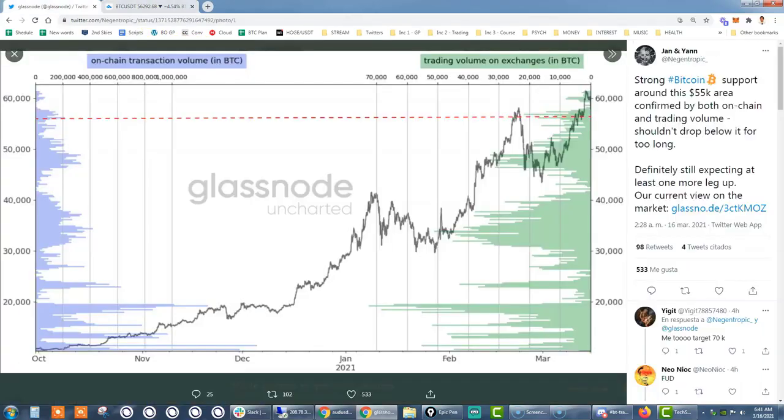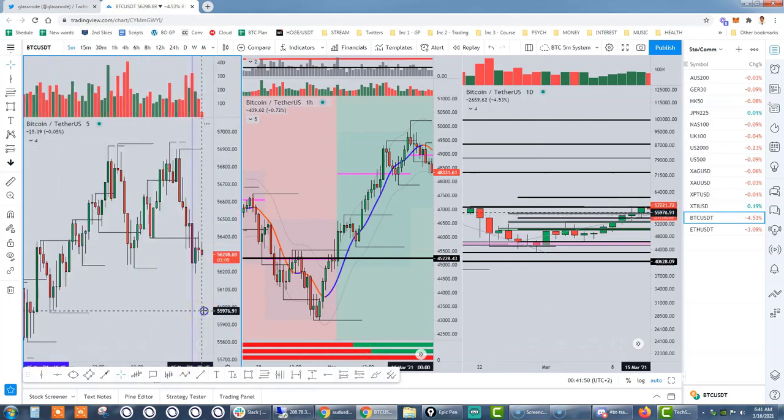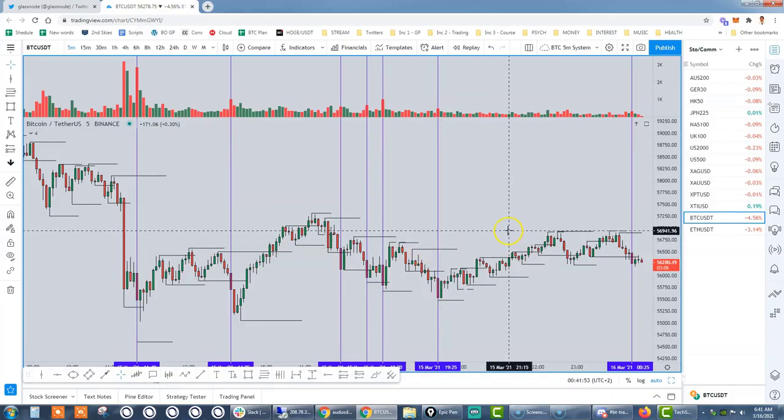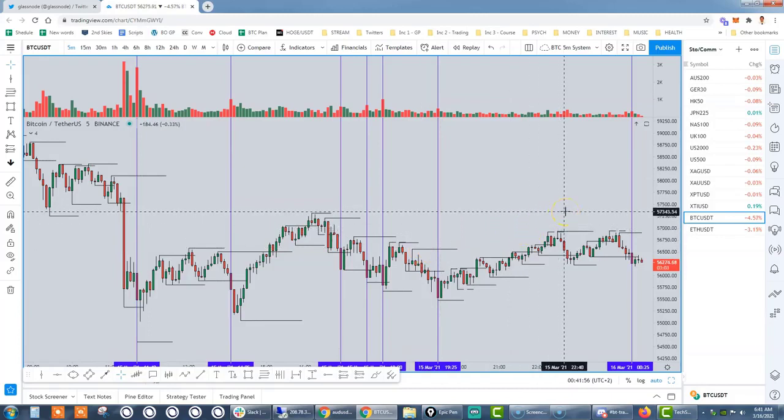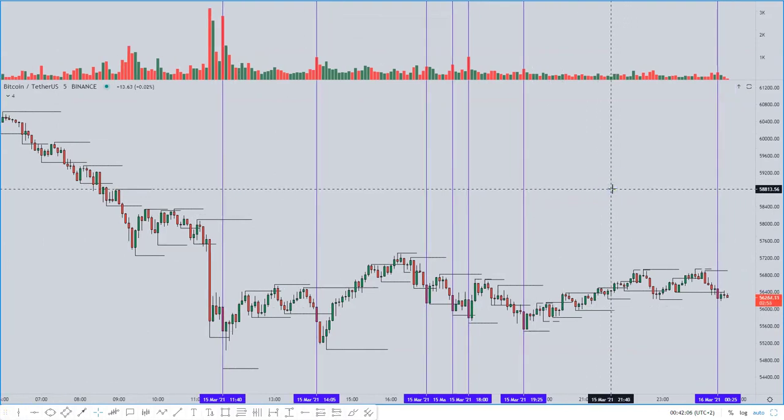All right, so with that being said, and bearing in mind that this is 55,000, an area that has already proven to be a high area of interest for those that might want to continue accumulating in the market, we need to ask ourselves the following question: are there any techniques that we can deploy that would give us some type of insights into understanding whether or not this market is indeed going through a period of accumulation? And there is one particular technique that I have been using for many years that would blow your mind. It would give you incredible insights, and very few people talk about it.